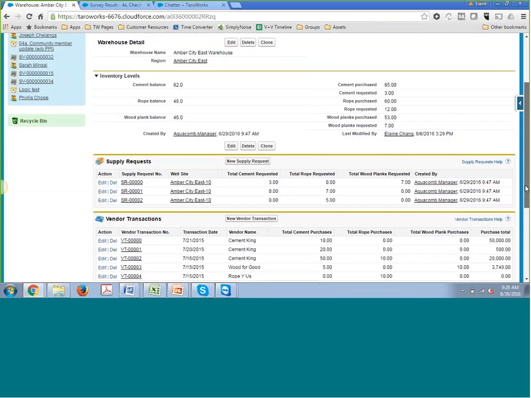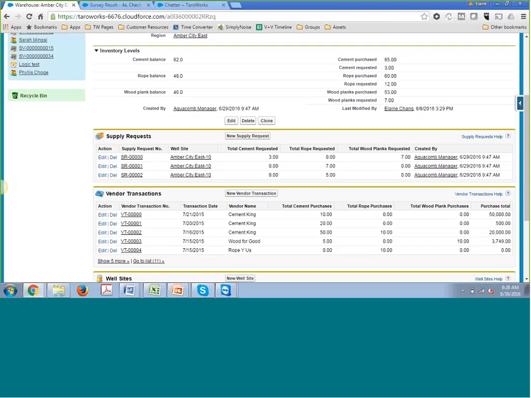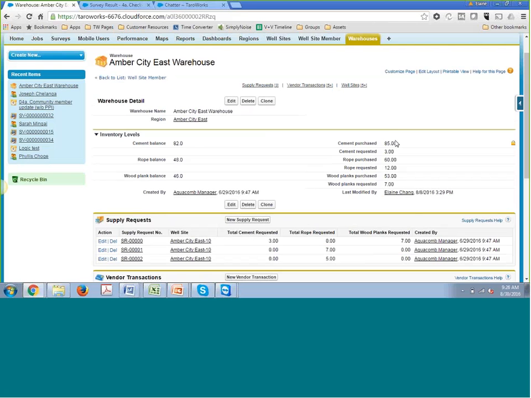So sort of looking at supply requests and purchases, you can start to pull together kind of supply balances. So any of these levels, you can start to summarize information directly on the record if it's something that you're tracking pretty consistently. Or you can create a custom report for a specific query.